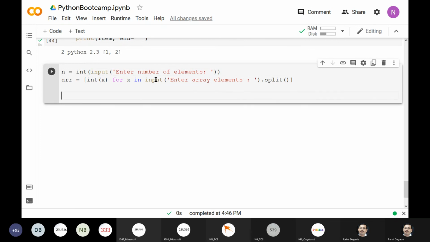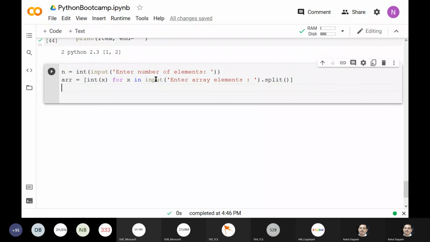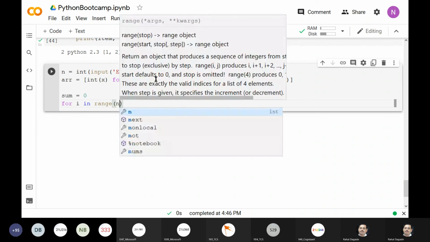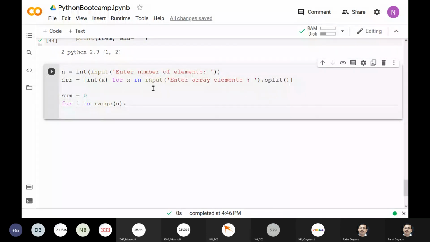So I will need a for loop. Initially the sum is equal to 0, and for i in range of 0 to, there is no need of 0. If I write directly n, then it will be 0 to n by default, incremented by 1.